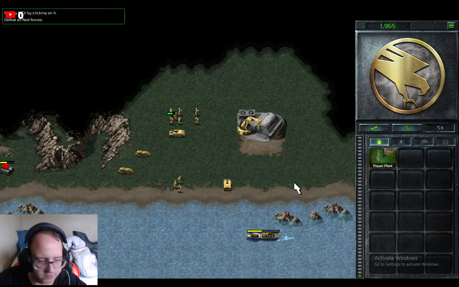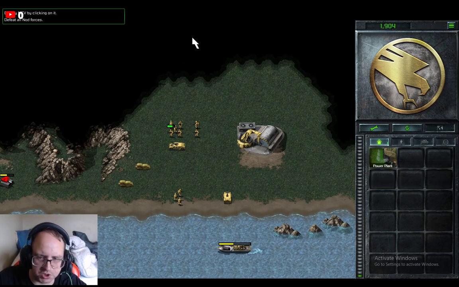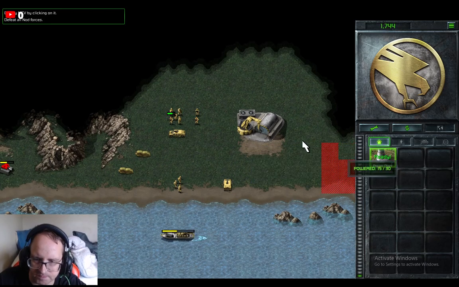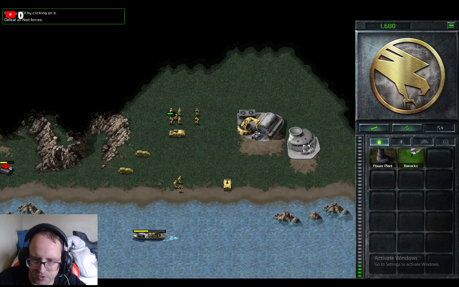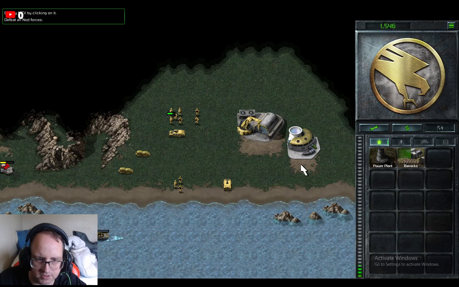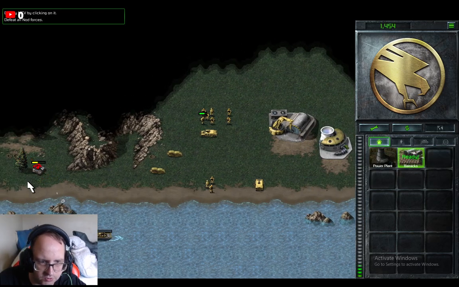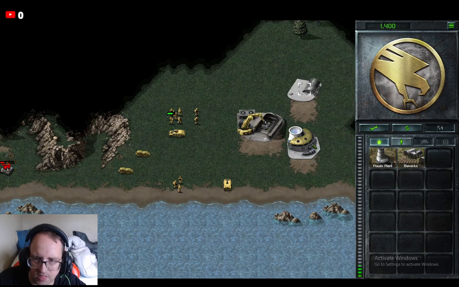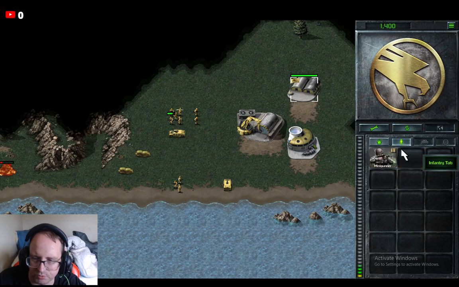So this mission's pretty straightforward. The first few missions are pretty easy. Both not in GDI. So build a power plant, build a barracks, build some infantry, and attack. As long as we can just... Alright, let's build the people, and that's it.